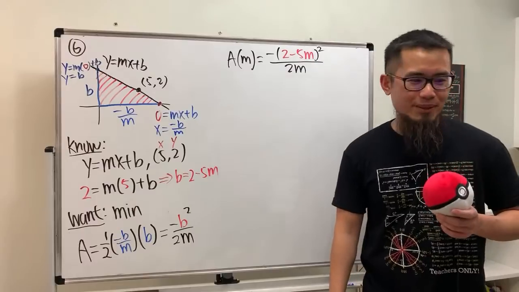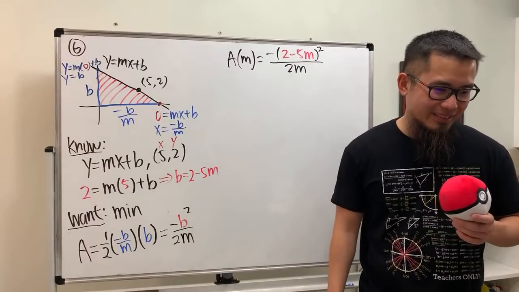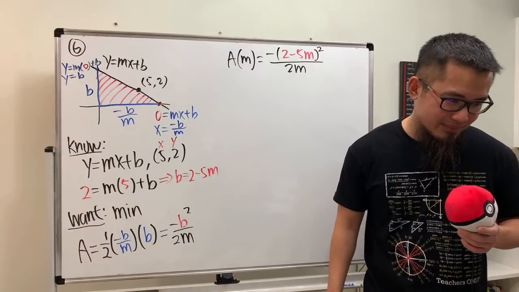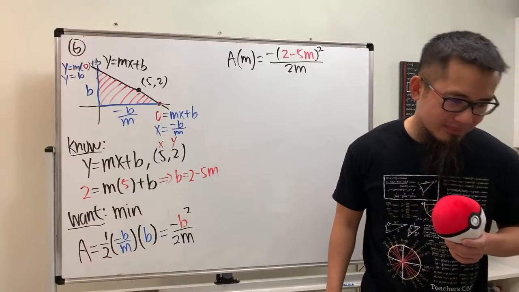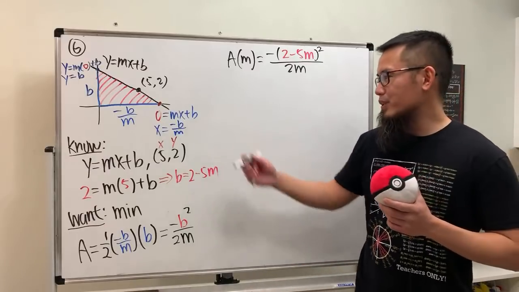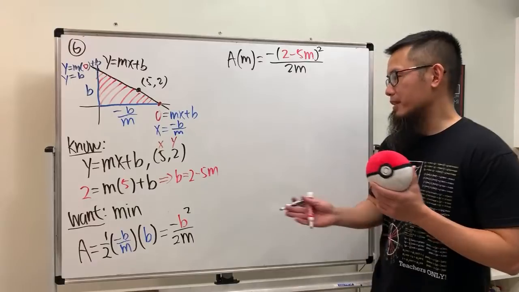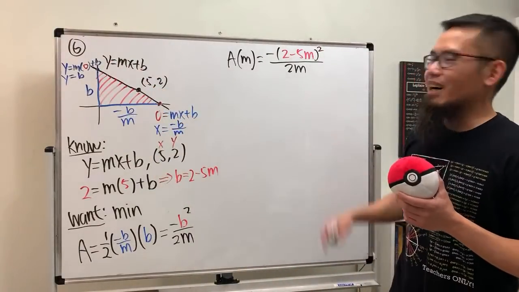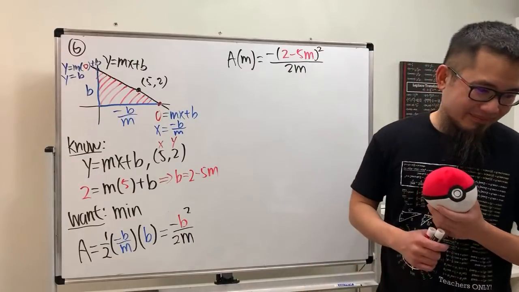I'm going to pause for a little bit and let's see how you guys are doing. So, Richard, yes, in this case, we know the gradient or the slope is going to be negative, right? We can know for sure. But we'll see how we will get there later on.